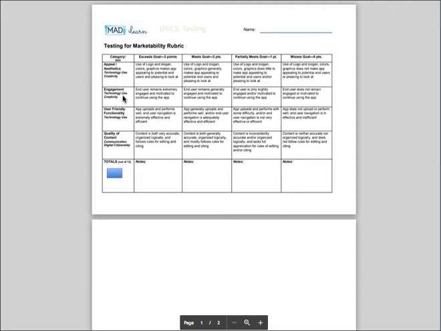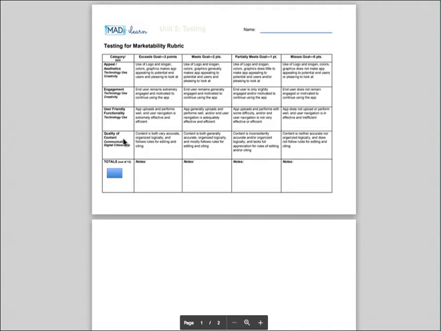The second criterion is engagement. That is, how much does the end user want to stay involved in using the app during their experience? Is the app easy for the end user to use? In other words, is it user-friendly? And finally, the quality of the content is very important so that the end user does not get confused by poor grammar or other elements that might do so.